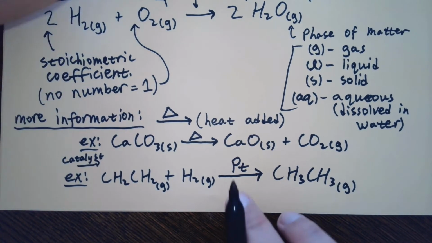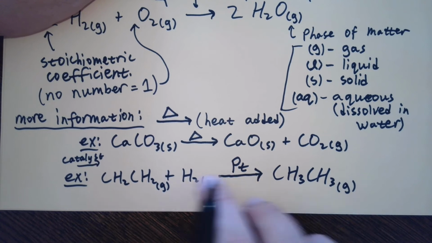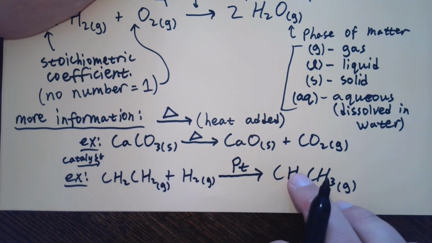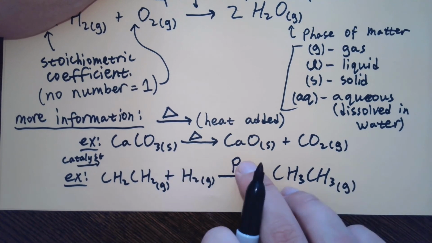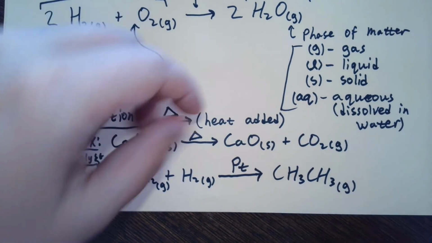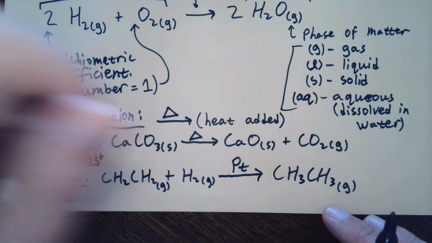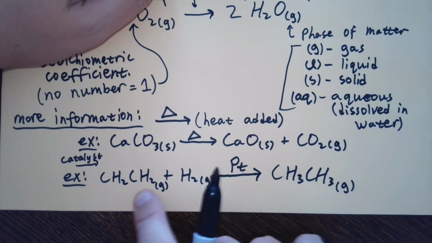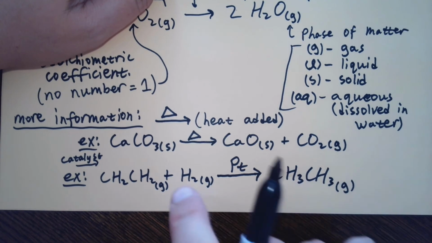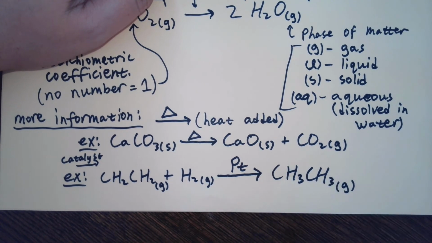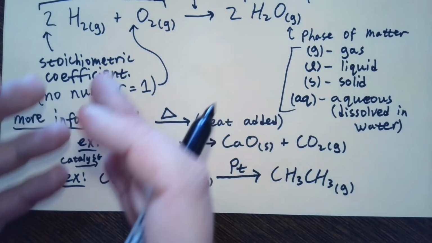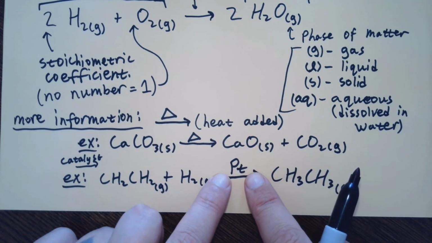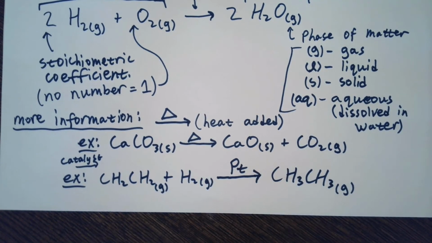And so this is the catalyst, because it's not a reactant, it's not a product. We don't use it up, we don't produce it at the end. So we just basically would take a chunk of platinum, put it into this gas mixture, and when we're done we just pull the platinum out and it's still just a chunk of platinum. So it just helps speed up the reaction, but it does not get used or produced. So it's separate from the reactants and products. And so because it's separate from the reactants and products, where do we put it? Right over the arrow. Okay.